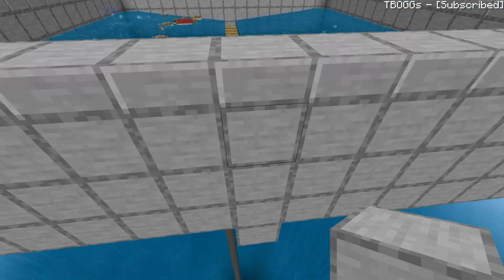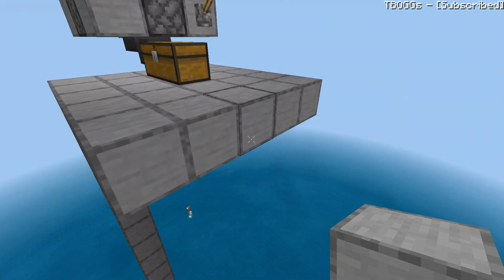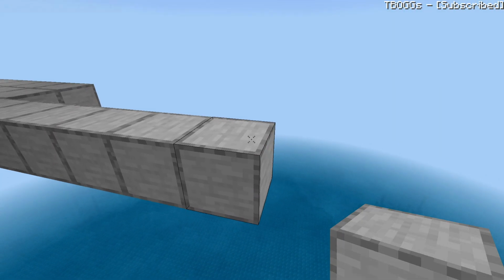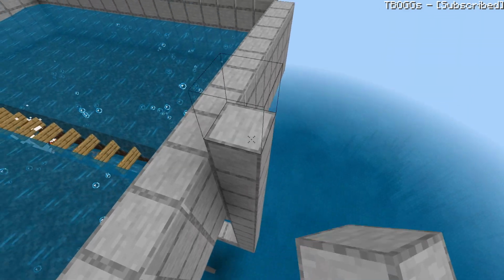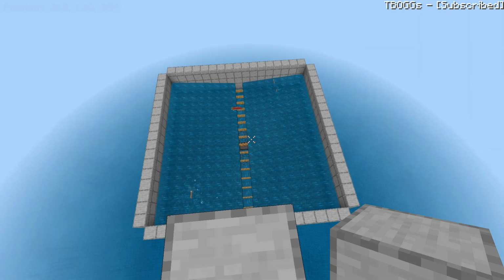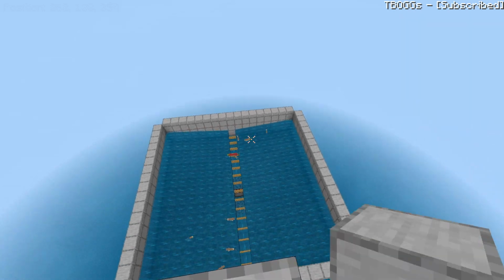But yeah, a good AFK spot for this farm would be to bridge out until you reach the edge of the platform. So like that. Then you're going to want to bridge up about 25 blocks from that platform. And when you bridge up 20 blocks, you can just stand on top of that last one and they should start spawning. As you can see, look at that. Beautiful.